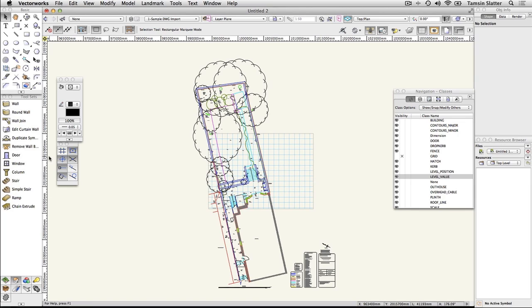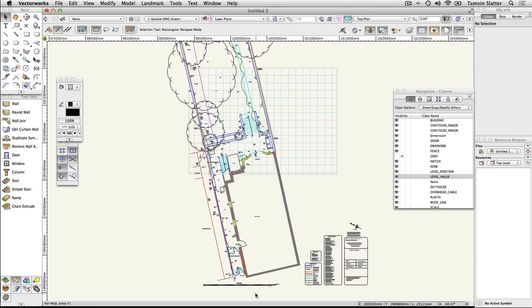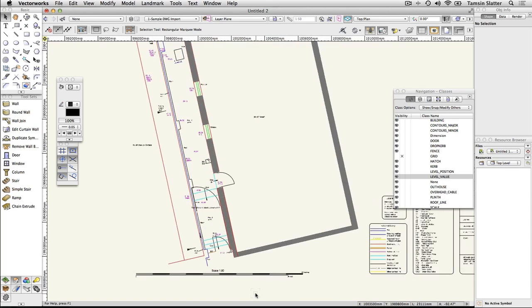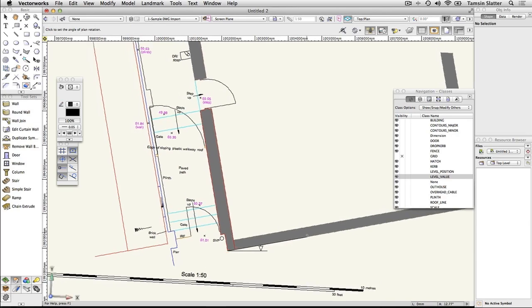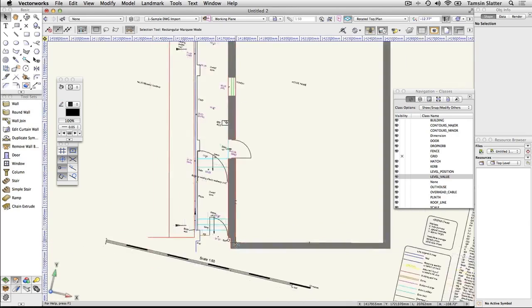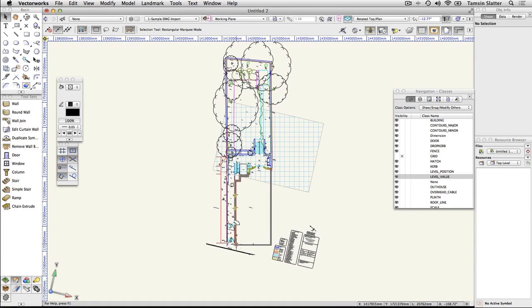The plan has been drawn at an angle. To be able to draw orthogonally or square to the page, you can rotate the whole page temporarily to line up with the rulers as if you were drawing with a parallel motion. Click the Rotate Plan button on the toolbar. Click on the lower left corner of the house, and then click again anywhere along the lower edge of the house. The entire drawing will rotate to line up the house with the bottom of the drawing area.